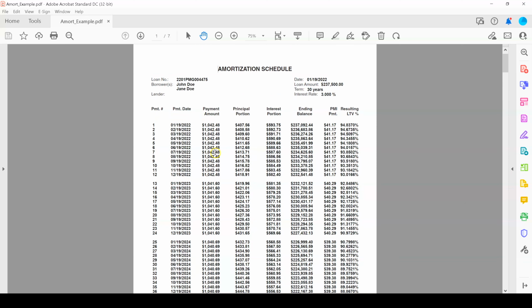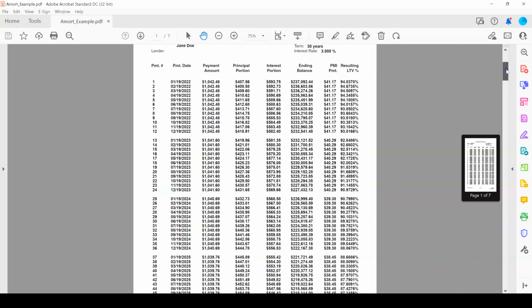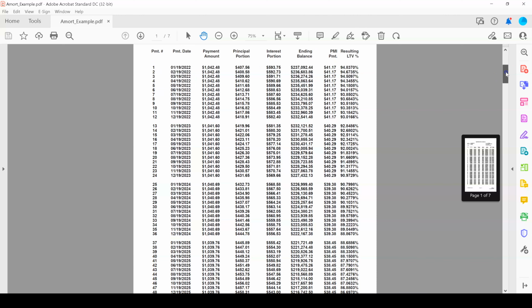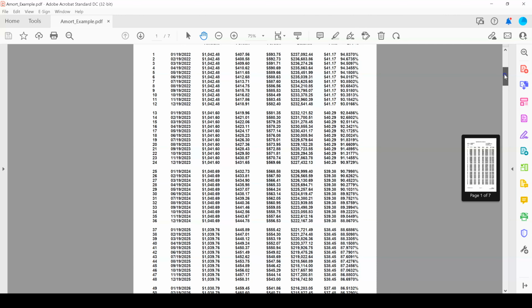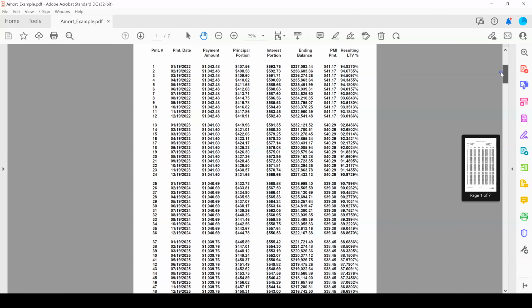One thing you're going to notice is, for the most part, on a 30-year mortgage, your payment stays the same. Now, you're going to notice on this one that the payment changes a little bit. And the reason for that is over here in the private mortgage insurance section. So your private mortgage insurance is changing because it's based on a percentage of your outstanding balance. And so it'll constantly be changing, okay? But without the mortgage insurance, which we'll go through later in the amortization schedule, your payment will not change.